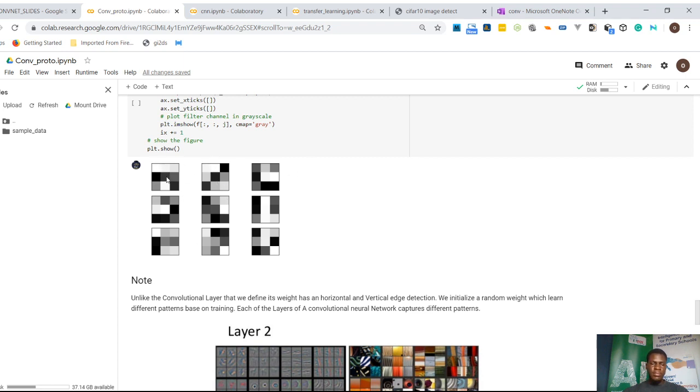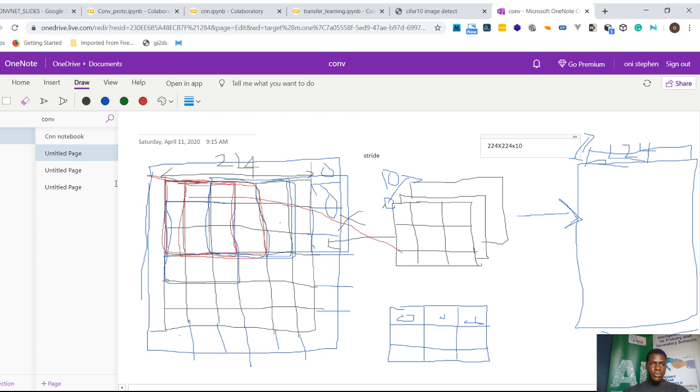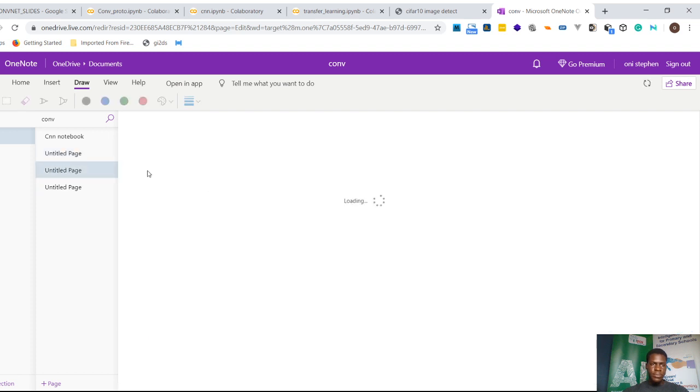Normally the horizontal kernel has this kind of shape.